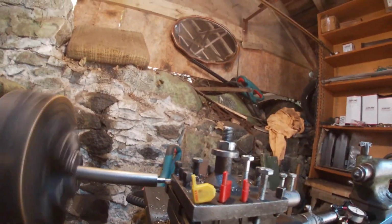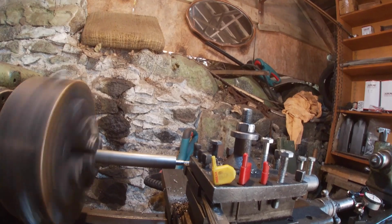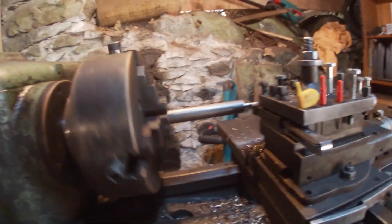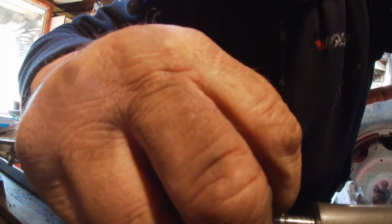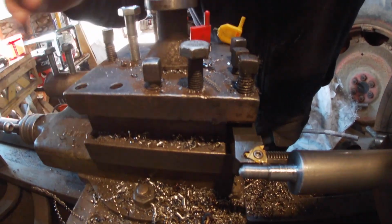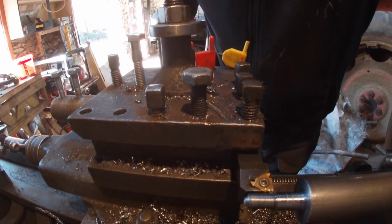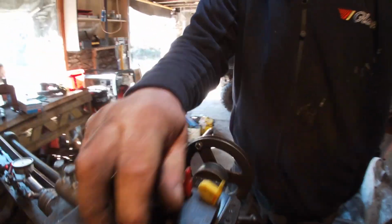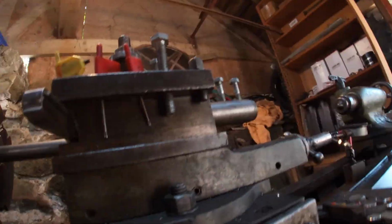Cutting a thread, it just seems to be just machining it. There's the markings of a thread. Oh, there is a roughness to it, but I'm not sure why it's doing that. Right, what we'll do is we'll turn this to 30 degrees and see if that helps.